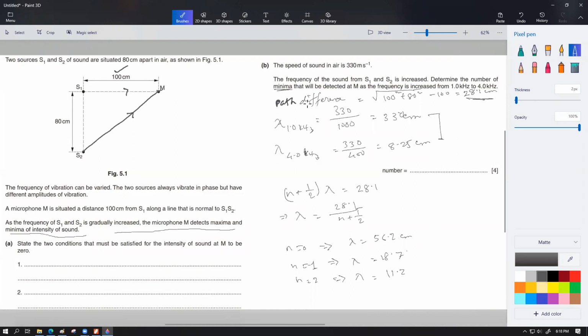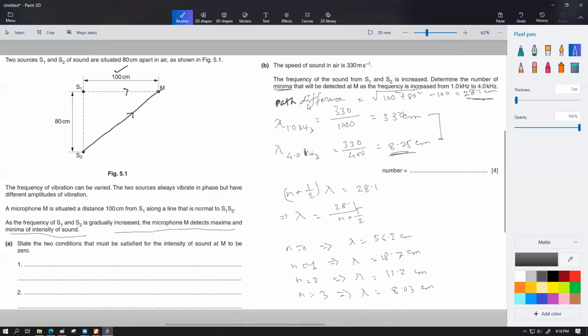As we are increasing the value of n, the lambda value is slowly becoming smaller, which means our lower acceptable limit should be 8.25. So we're going to keep on going further down the line as long as we do not fall below 8.25. So let's keep on doing this. n equals 3. You get 8.03. All right. I could actually go on further, but I am not going to because I can see very well in the pattern that as the n value is increasing, the lambda value is slowly decreasing. This last value for n equals 3 is definitely smaller than 8.25.